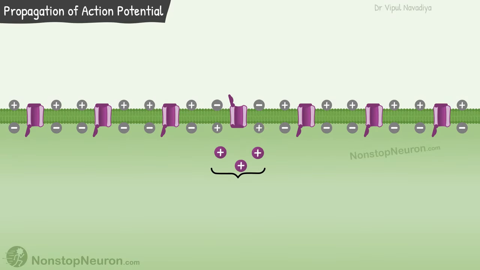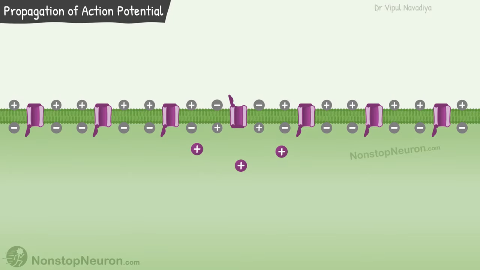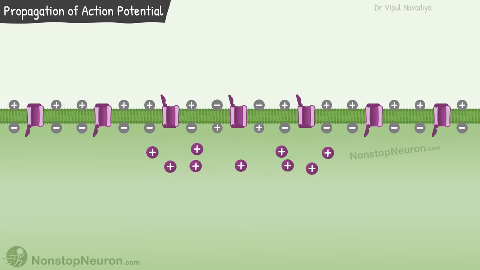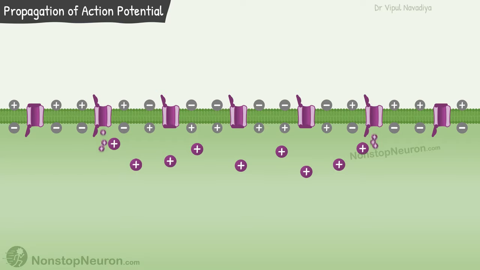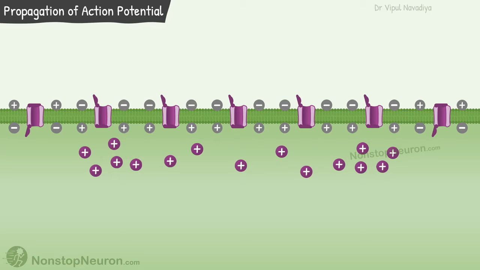This portion inside the cell is electropositive, but the adjacent portion is electronegative. So positive ions diffuse into these surrounding areas, taking the voltage over that region to the threshold. The sodium channels in these regions also open and more sodium enters the cell, depolarizing the adjacent membrane as well. Sodium again diffuses into the surrounding and the process is repeated. This way, a wave of the action potential travels away from the point of stimulus.